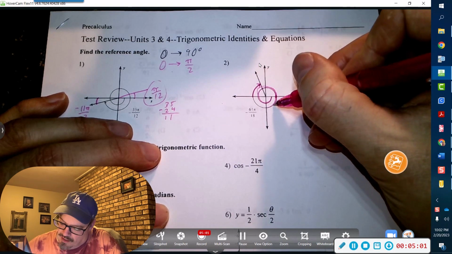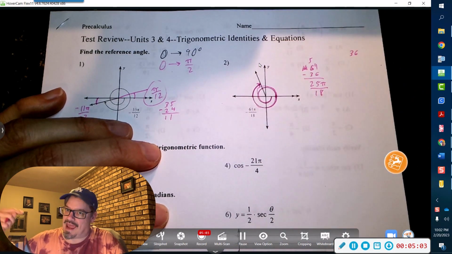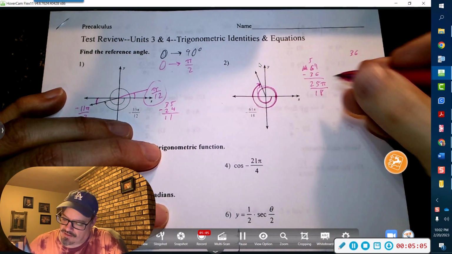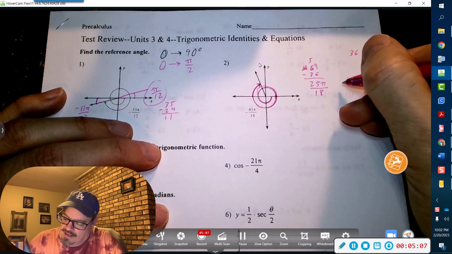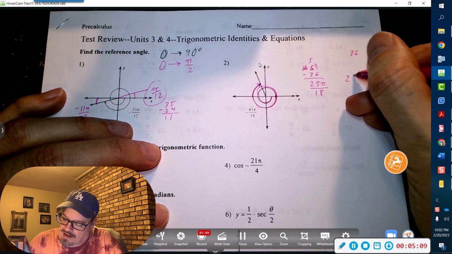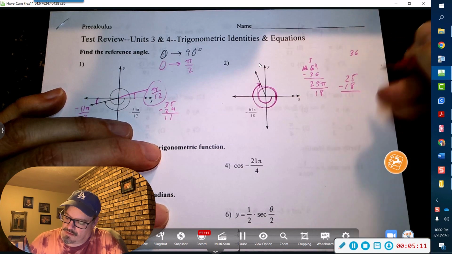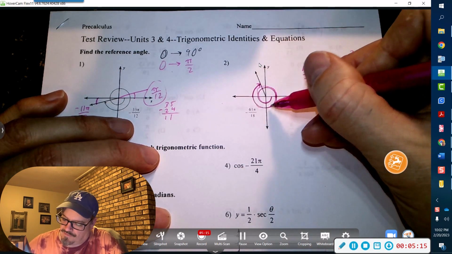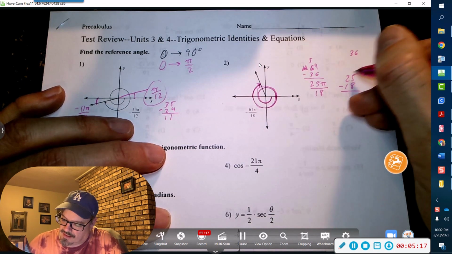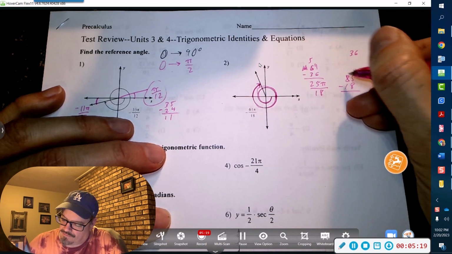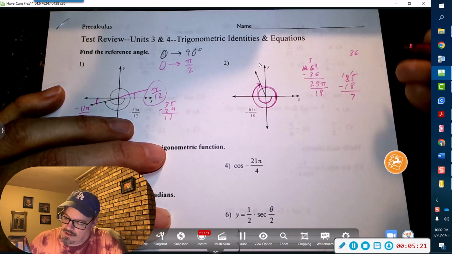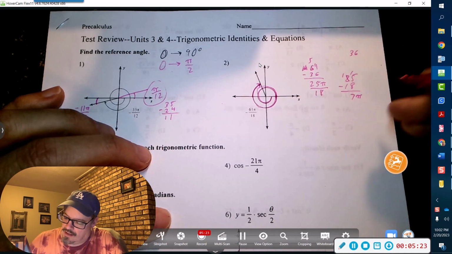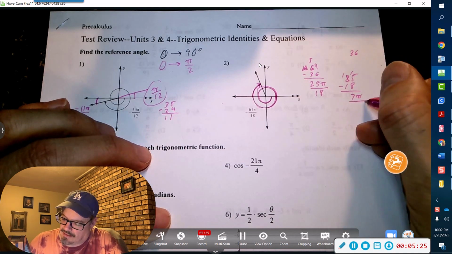Now if I do this much, that is another 18. Okay, so let's take 25 and now let's minus 18 again because I need to get to that whole half of the full cycle there. So let's borrow one from there. So what was that, 7? Okay, that's 7 pi over 18.